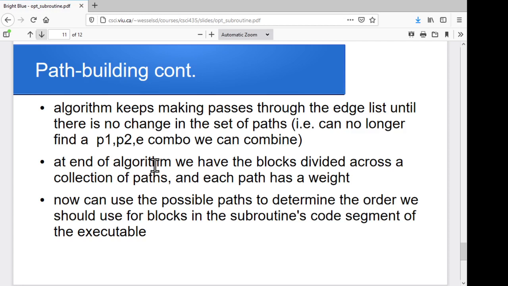We've taken the blocks along the highest frequency path and grouped them together, then the blocks along the next highest frequency path, and so on. So we'll lay out our code by working our way along each of the individual paths: write the first one out, and the second one, and the third, and the fourth along this particular path, and that way those things are grouped together. So we've prioritized the groupings, and we've hopefully got a reasonable structure for our layout.